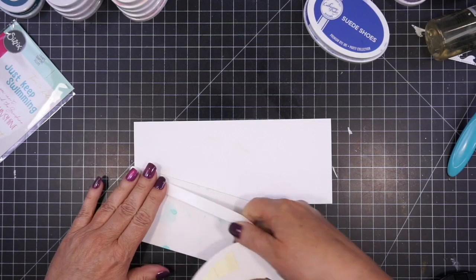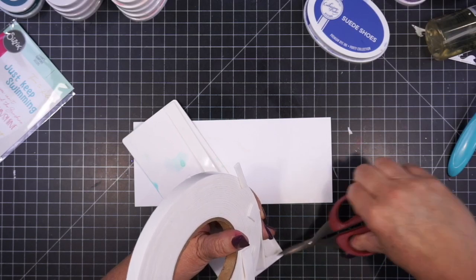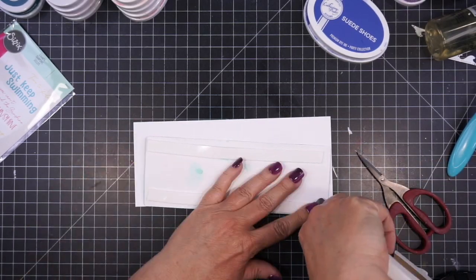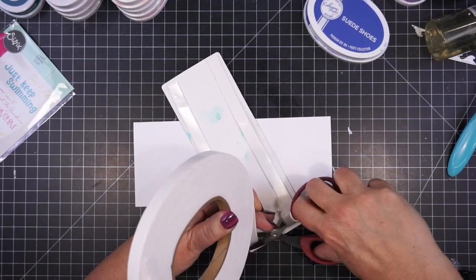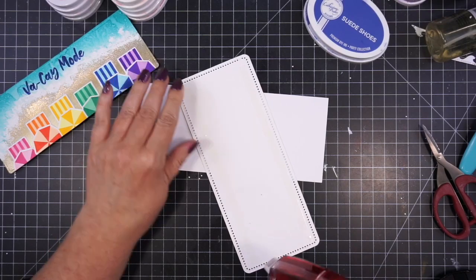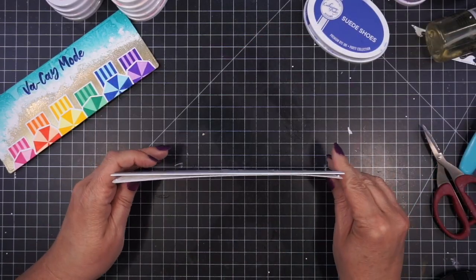So I'm just adding foam tape. I actually add glue to the foam tape so that I have a little bit of wiggle room in placing it exactly where I want on my background. I add a cute little die cut panel, and there we go. Our card is just about finished.